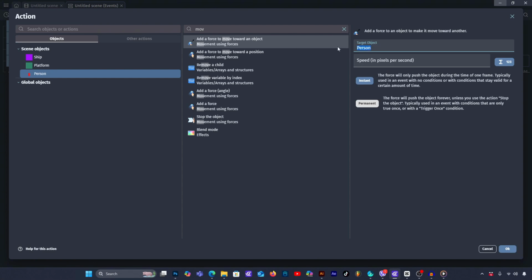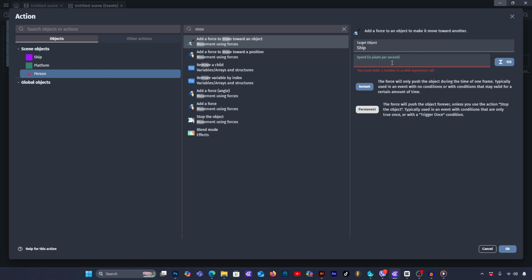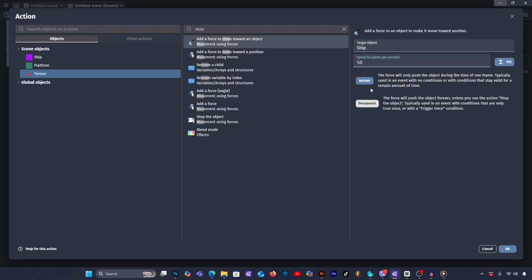So the target object should be our ship, and the speed in pixels is pixels per second. I don't know, we're gonna put something like 50. Okay, and we choose permanent, so it's gonna permanently move towards our ship if the condition of our ship being completely still is true. So permanent.